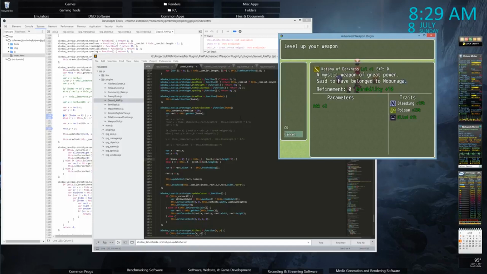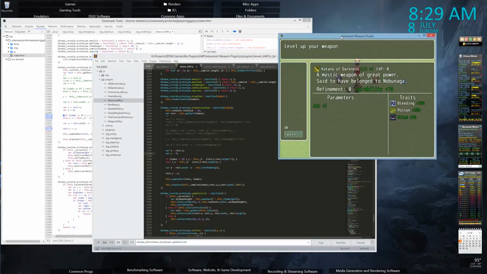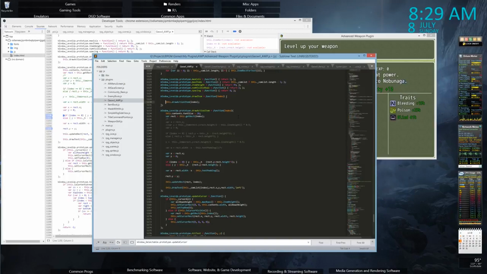Now, what we need to do with this now is we need to, well, first of all, we need to do some other things too. We need to draw the items up here. So what we'll do is we'll call this dot draw item.